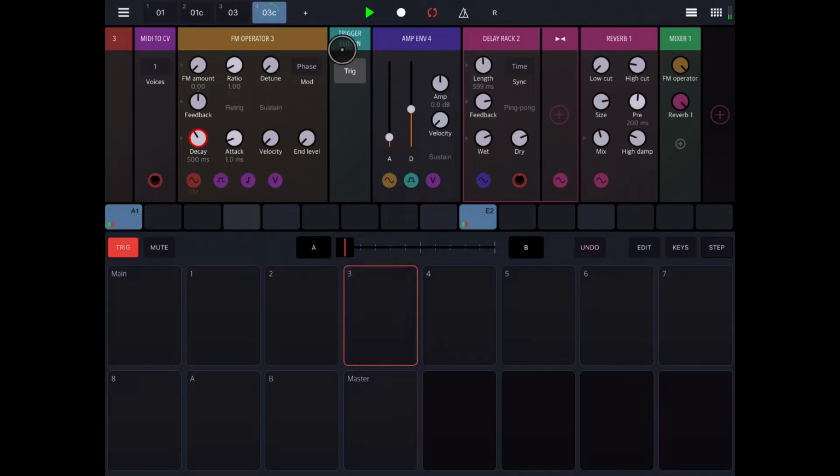So I could have this a little effect chain. I could kick that in on this step. Can't hear too much of it. So maybe I could make the ratio, which is kind of like the pitch setting on the FM operator. So there's no note here, but I'm still changing the values.